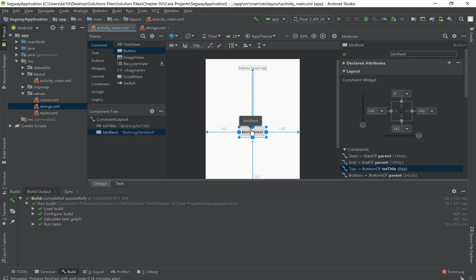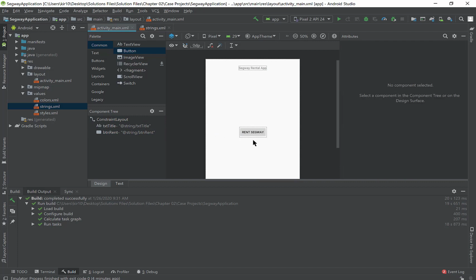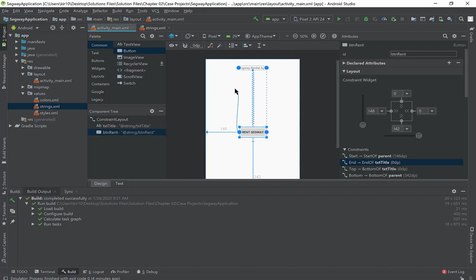I can also pull this circle. You can see my little arrow. I can pull the circles and say I'm going to constrain it to the left and right sides of a widget above me. So now I'm relative to an element above me, and I can constrain it that way as well.